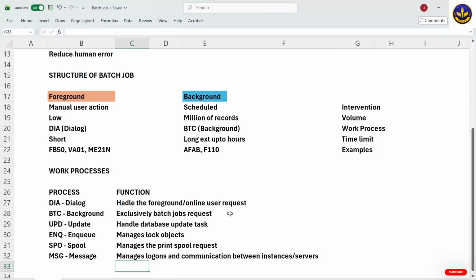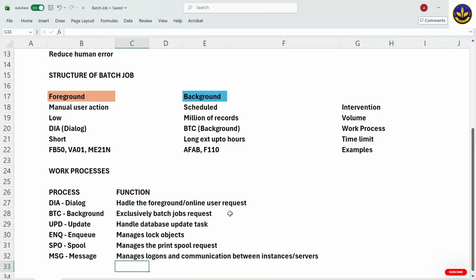For example, you are having production client 100. In that client 100, we have multiple servers or instances to protect our system from going down if there is a high load of users on any particular client.